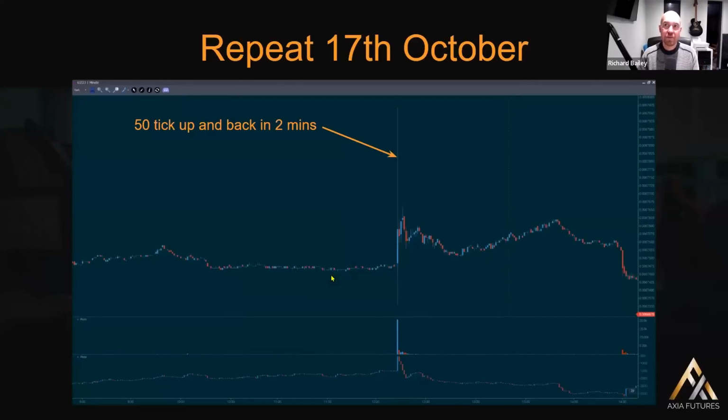Repeat, same level, same move. But this one, much, much quicker. You don't get, as we saw before, too much of this steady movement higher and then an explosion. This time, it's just tick and then it explodes. And you see the depth of the pullback. On the one previously, we pulled back to around midway and traded there. But on this one, we pull all the way back.